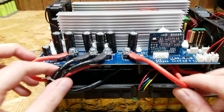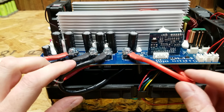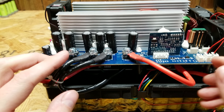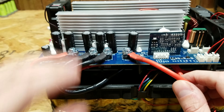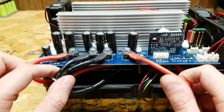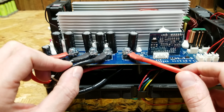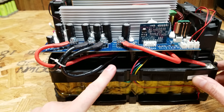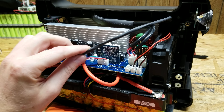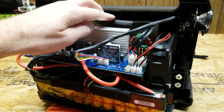A couple of things came to mind as I was putting this back together. These are 10-gauge silicone cables feeding the battery, so we have dual 10-gauge wires which can supply quite a bit of current. I also don't see any fuses anywhere on the inverter board or the BMS board itself — the only things I saw were those two copper-like components soldered onto the board, which may be shunting resistors or actual fuses. So perhaps they're relying on the cell-level fuses of the battery bank itself for short-circuit protection. I also noticed that anytime one of these wires passes over the heat sink, they have a nice piece of heat shrink tube for extra protection and insulation.